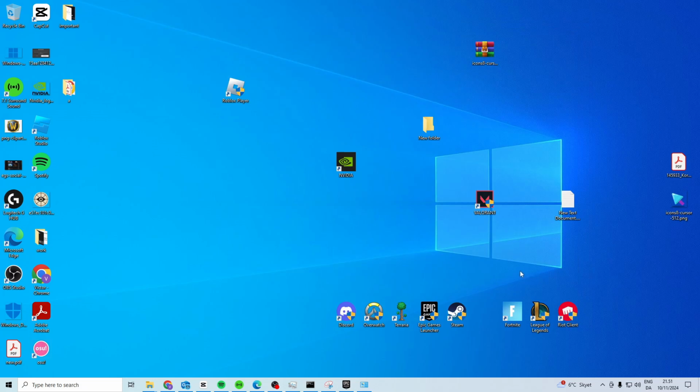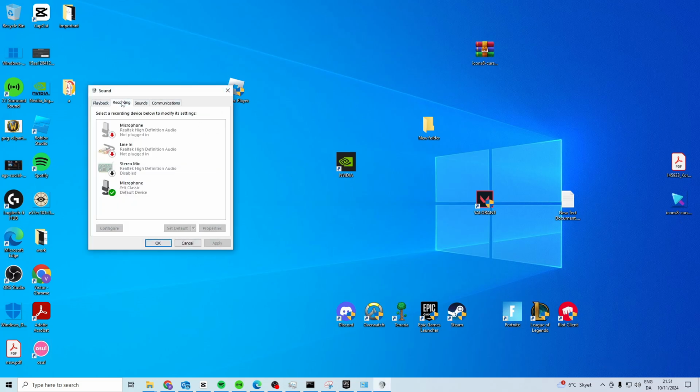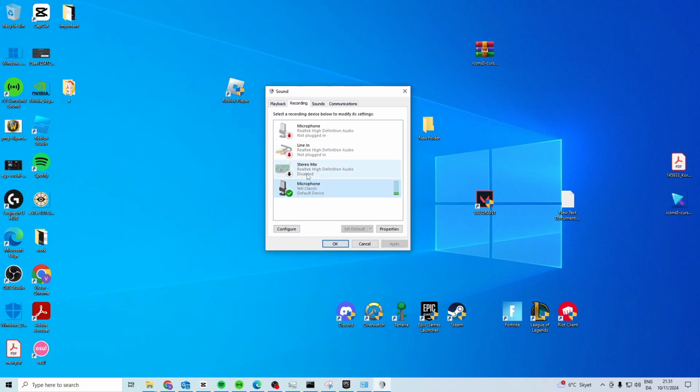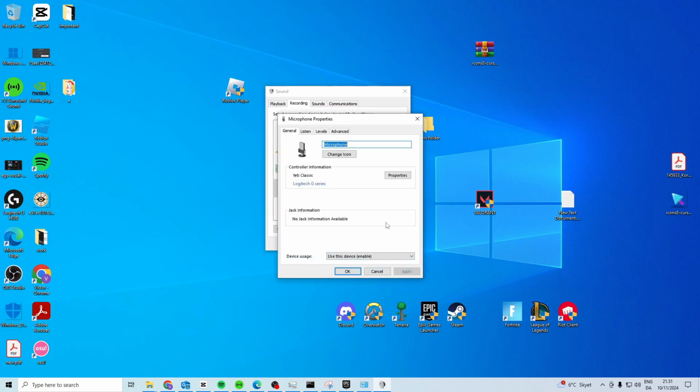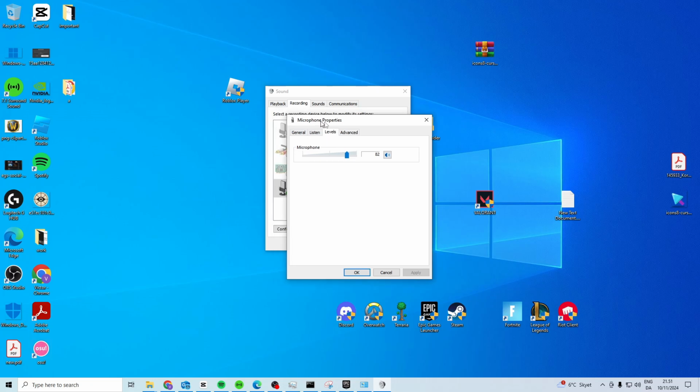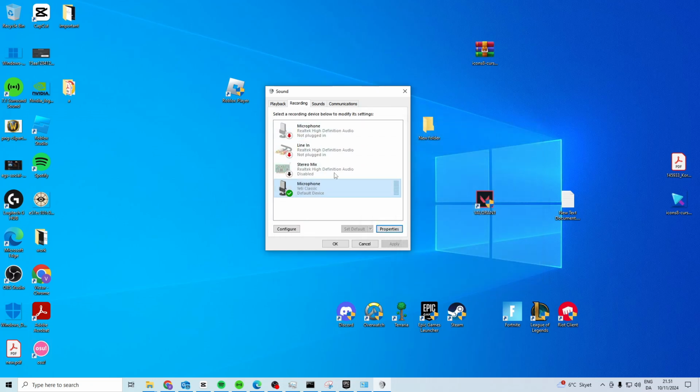After that, we want to check our microphone. So right click down here and go to sounds, go to recording in here, and you want to find the microphone. Then you want to go to properties, levels, and make sure it's turned up. So make sure it's not on 0. You also want to make sure that you choose the correct microphone. As you can see, mine is moving a little bit when I'm talking. And in here, if the default device is not the one that's moving, so let's say this one was moving, I would choose that one and I would set that as my default device.